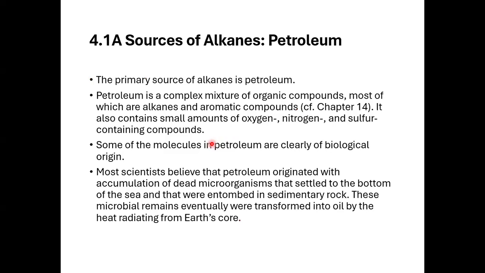The major source of our alkanes is petroleum and industry. We know that petroleum is a mixture of organic compounds, most of which are alkanes and aromatic compounds. Sometimes it may contain small amounts of other atoms, such as oxygen-, nitrogen-, and sulfur-containing compounds. And we know that some of the molecules in petroleum are clearly of biological origin.